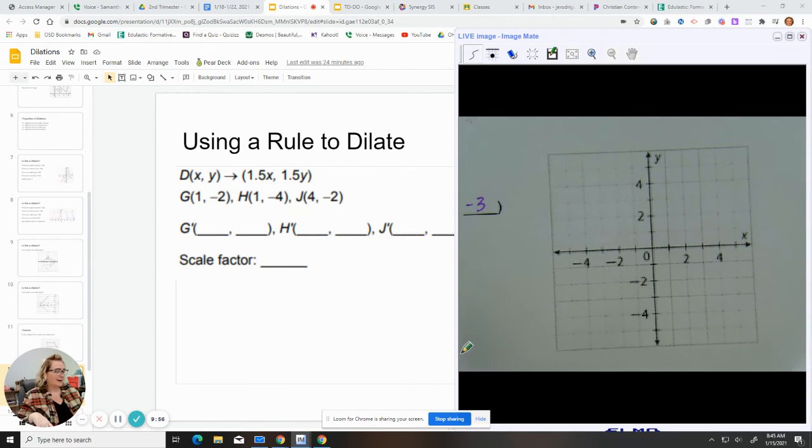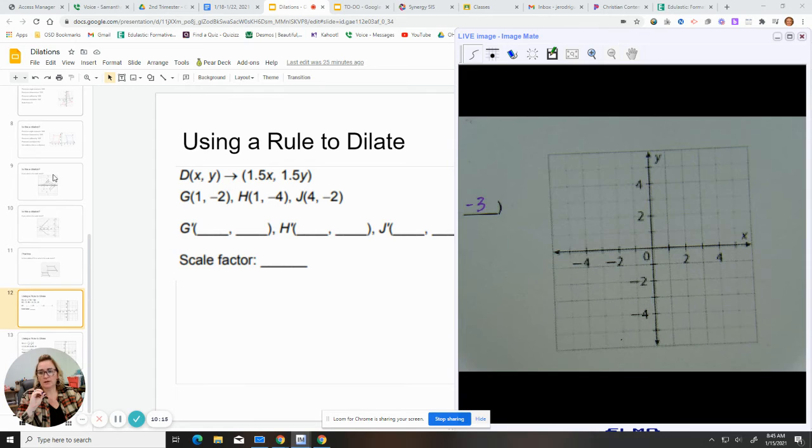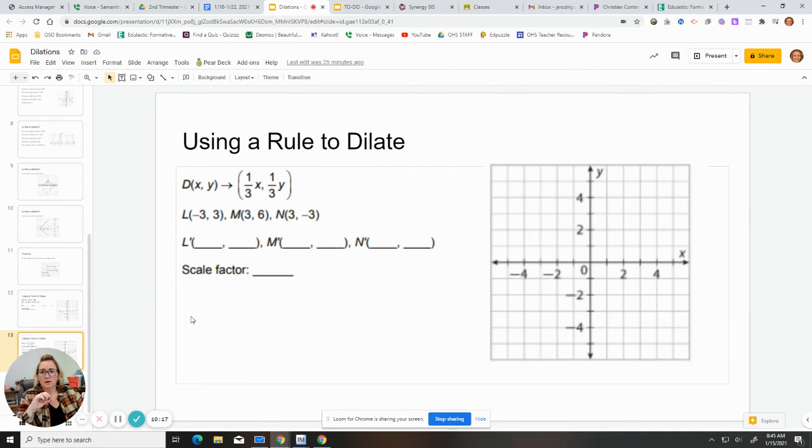For what we're doing right now, we're not going to worry about the graphing part of it, but if you are a visual person, you could graph it and make sure that your answers look the same. They're obviously going to be one smaller, one bigger, but at least they should look the same if you need that visual confirmation. Okay, so let's look at this next one.